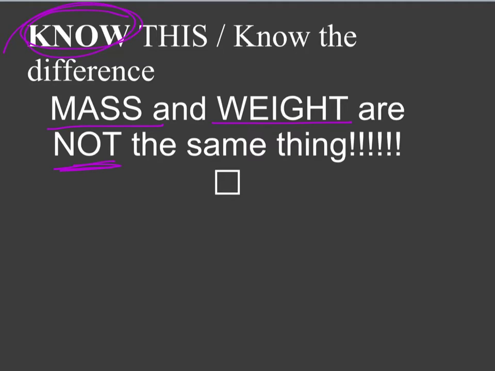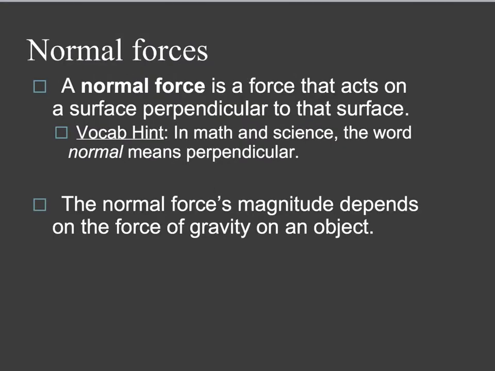So now we are going to move on to our next topic, and that is normal forces. Looking at this, a normal force is a force that acts on a surface perpendicular to that surface. And just a little vocab hint here: in math and science, the word normal actually means perpendicular. So that's where that comes from. That's why it's a normal force.